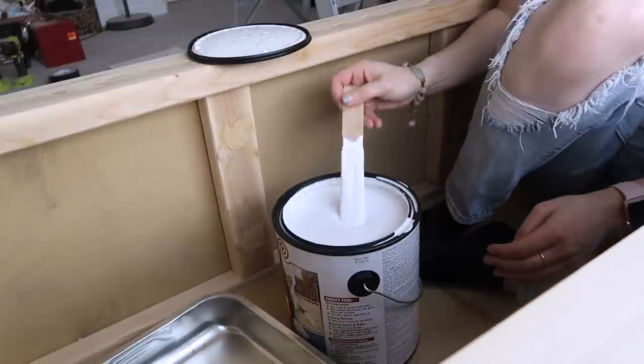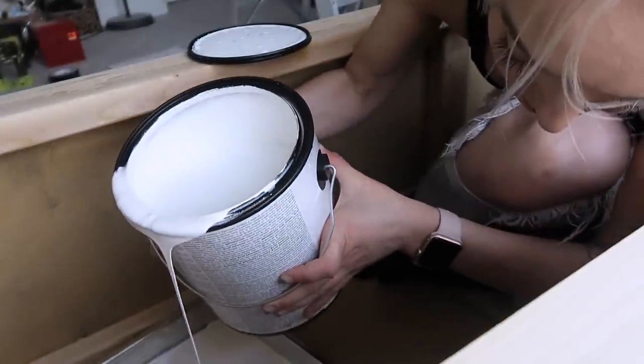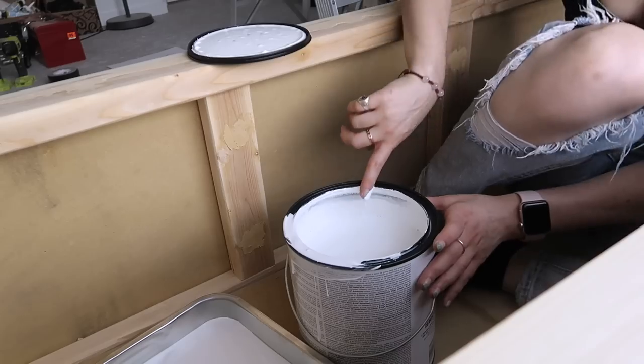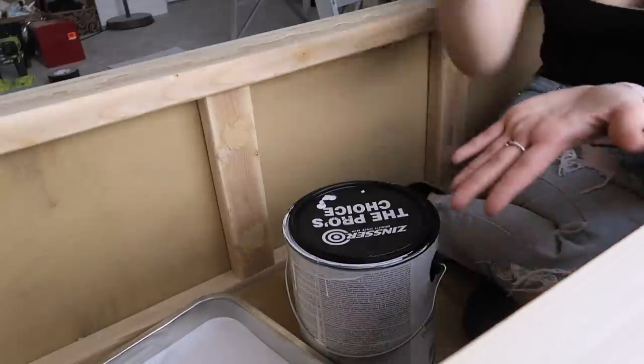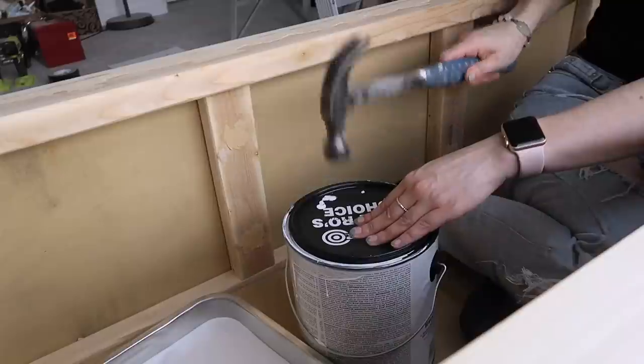All right, I think it's mixed up enough. Now I'm just gonna pour some out. I actually don't know how much I'll be needing, so we'll start with that much. If I need more, I'll pour out more. I'm a messy painter. I need to remember that about myself. Should probably have different pants on.